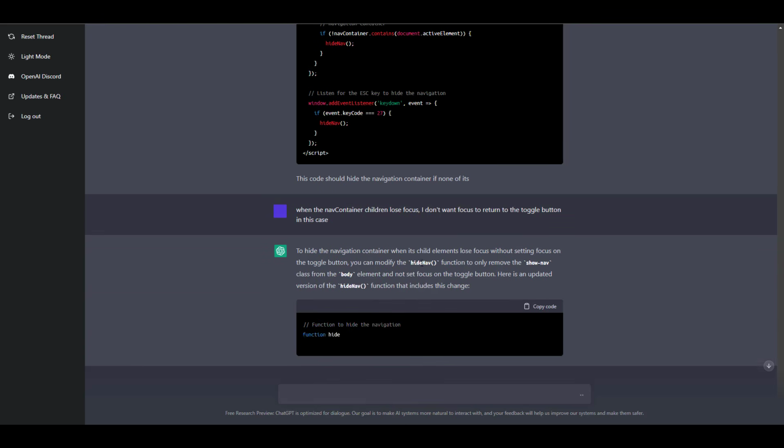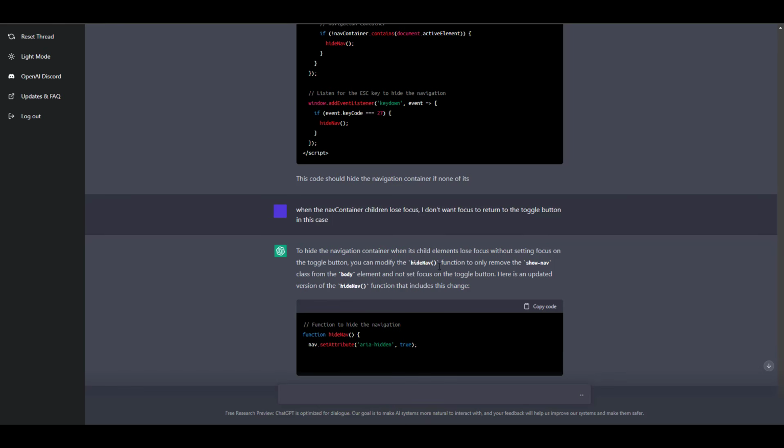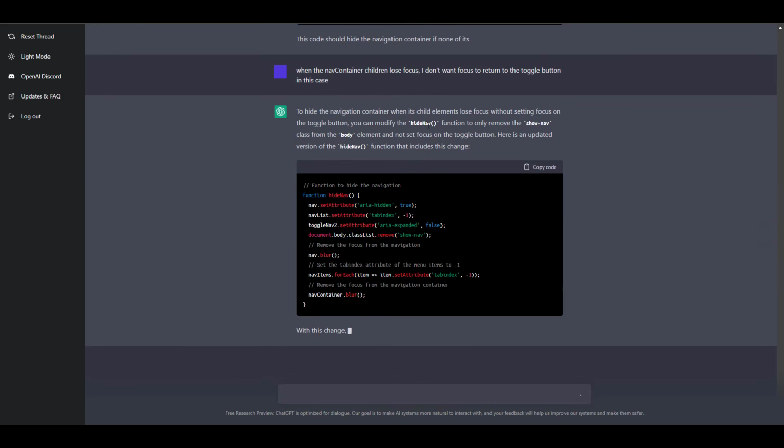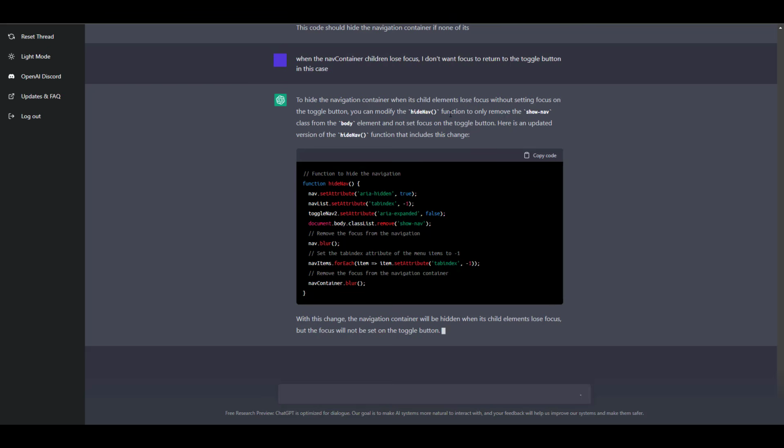Yeah, it still goes ahead and wants to modify the hide nav, but that is not what we want. Instead of modifying the hide nav function, it should just do another function because we still need that.